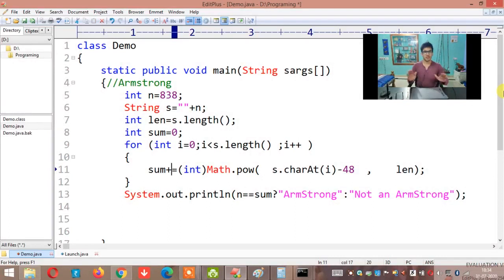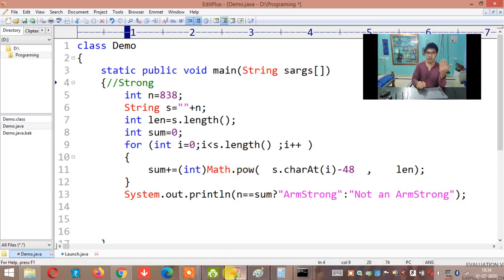So you understood the concept of Armstrong number. Now don't get confused. There is one more question. That question name is what? That is strong number. Armstrong number was there, no? Armstrong number was there. Now it's just a strong number. Okay, see what happens in the strong number, I'll tell later.